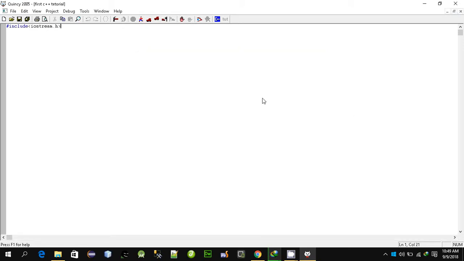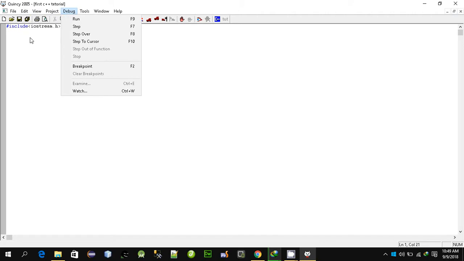So I will save it. I will get the color change here. So it's the color change over here. For now it's good. We will see other things like when we finished our source code, we will debug or run it.